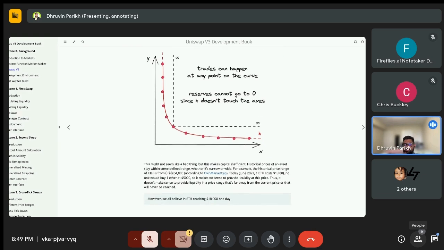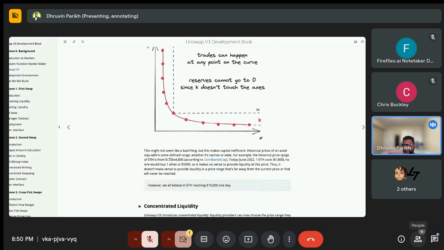But it makes the capital inefficient, because the historical prices of an asset stay within some defined range. It could be narrow or wide.